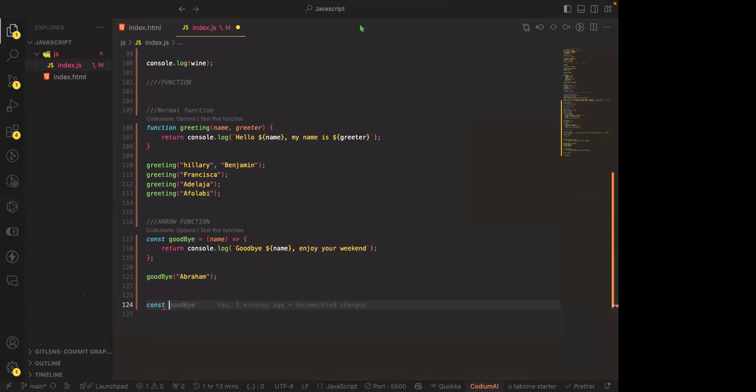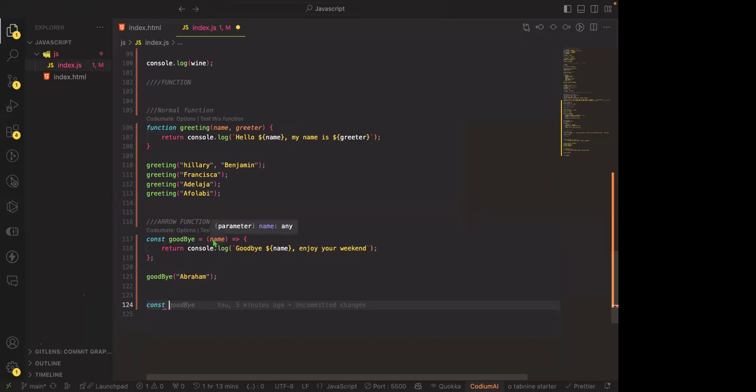Francisca, go ahead. Your hand is raised. Okay, so the difference I can see from the normal function and arrow function is just the sign, equal to and equal to arrow. Can you see that on line 106, I am calling this function keyword, but on line 117, I'm not calling any function. I'm just calling it like a variable, the way we assign a variable.